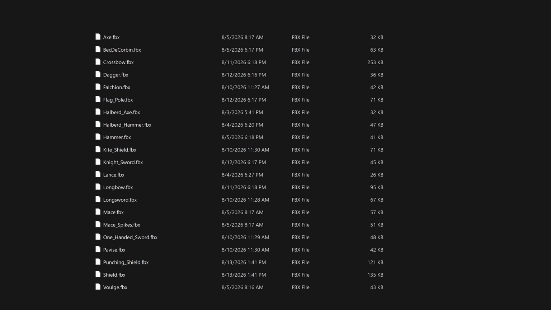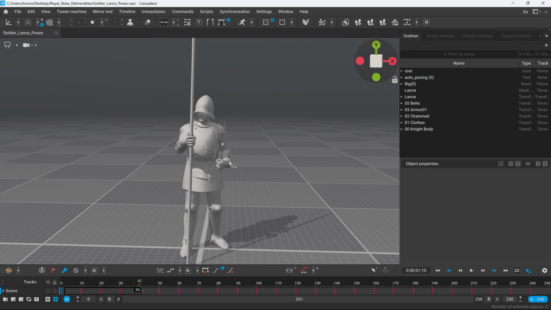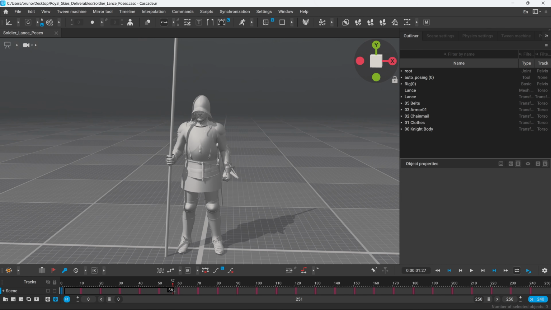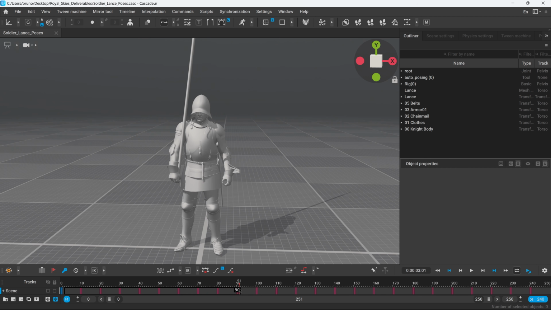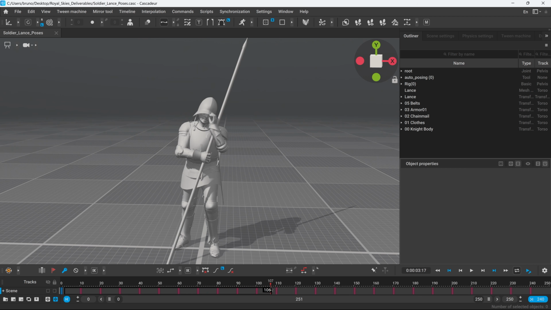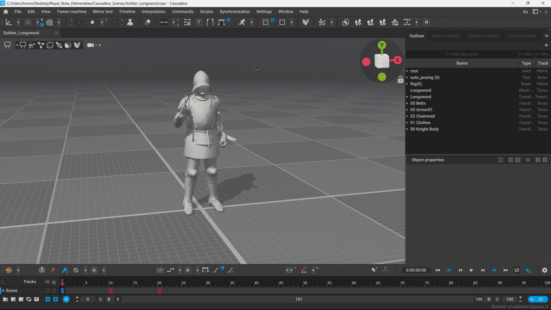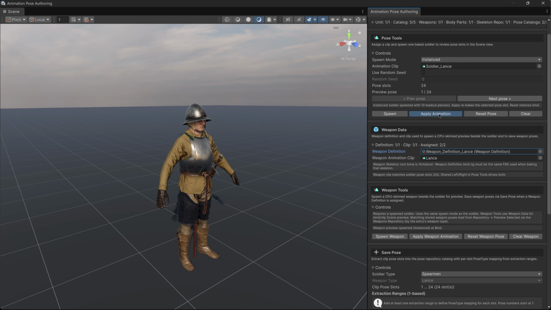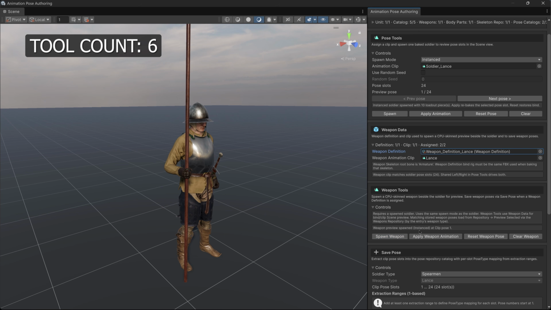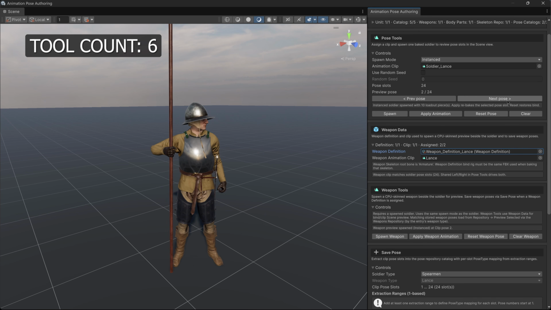Just look at the sheer amount of weapons he managed to set up in a span of 1 week or so. Guys, if you need help with Cascadeur, hit this guy up. He's a joy to work with. He even created some animation poses for me, just to show me how it's done. Well, this just made my life 100 times easier. And to just seize the opportunity, I created yet another editor tool for extracting poses from animation clips. Okay, maybe I do have a little bit of a problem.